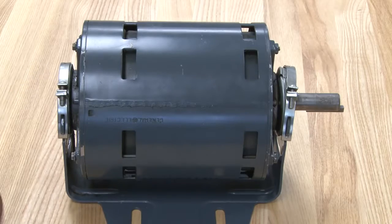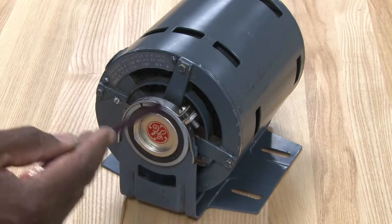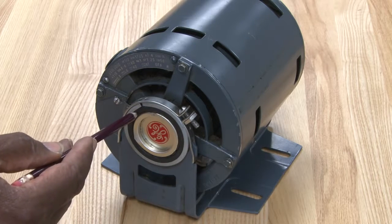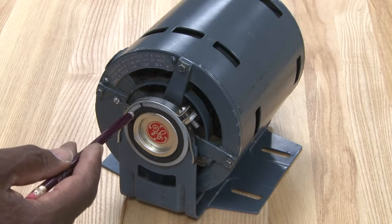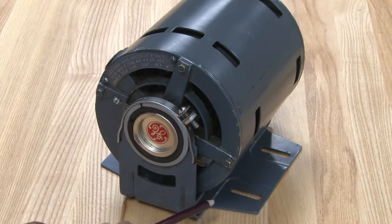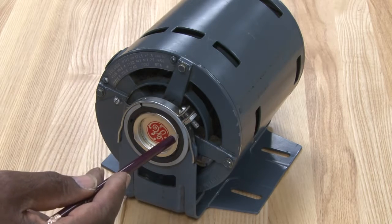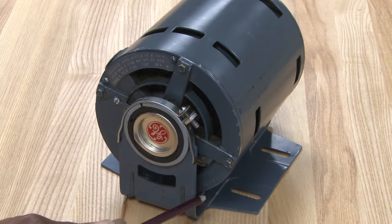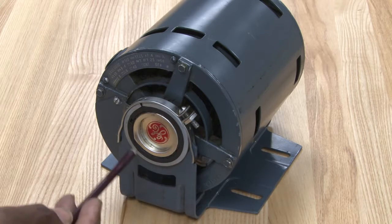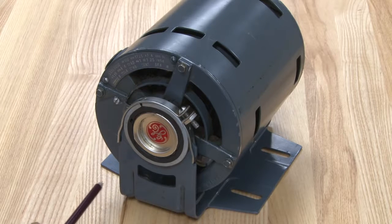It has these resilient rings around it. It's made out of rubber with a metal ring around it. And this motor basically will be supported by the cradle. The cradle is supporting it, and the resilient rings actually make the motor very quiet because they absorb the vibration and the noise from the motor before it sits into the cradle. So basically this rubber ring, or the resilient ring, is supporting the motor but also insulating it from vibration and noise.